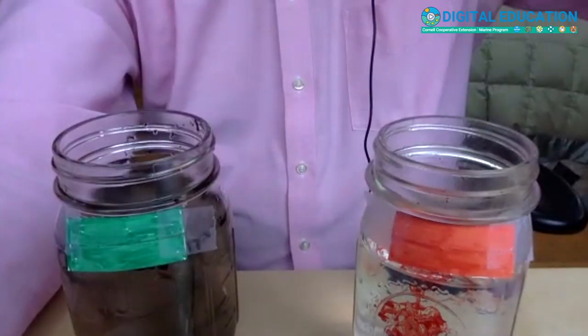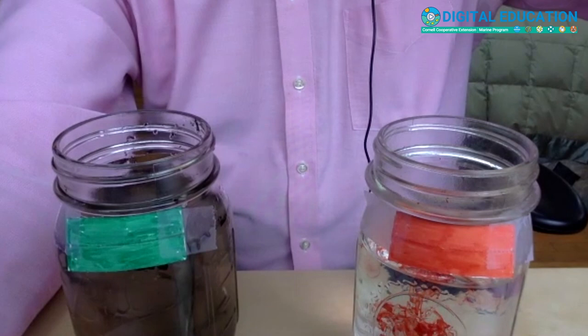A lot of times when they check water quality, a lot of pollutants you really can't see. So I'm going to do a little test here. I'm going to add a reagent to the water. If the water changes color, that means that potentially there's a pollutant in the water. All right, here we go. The red. Oh, I see it now. It's turning red.